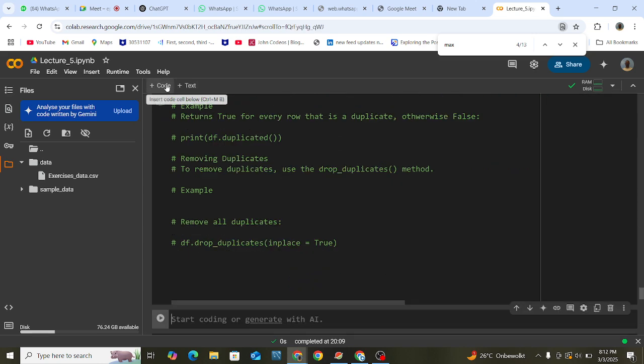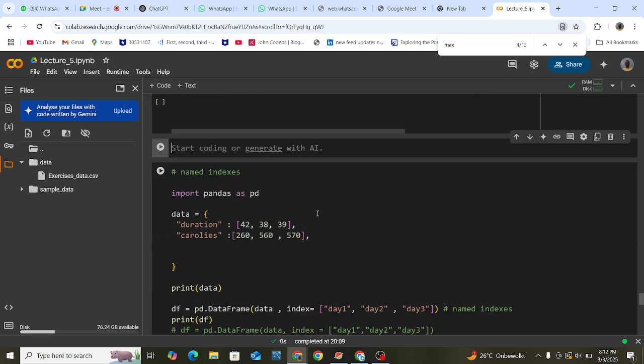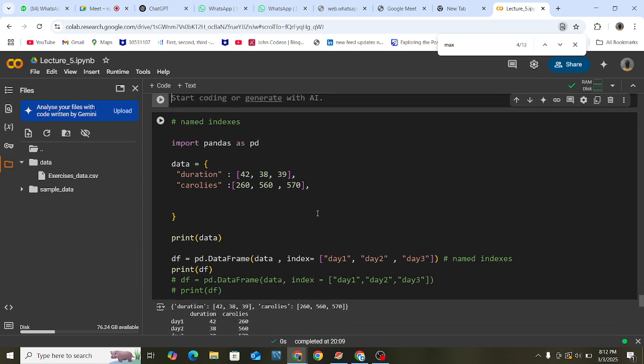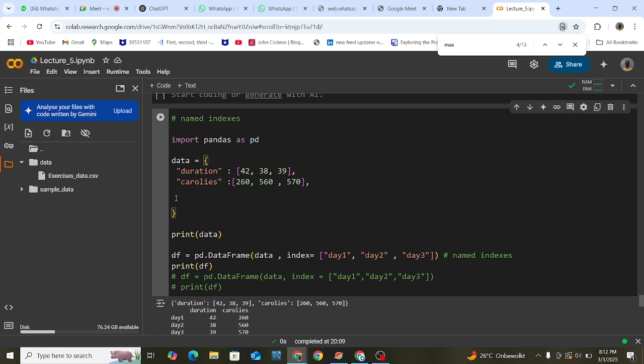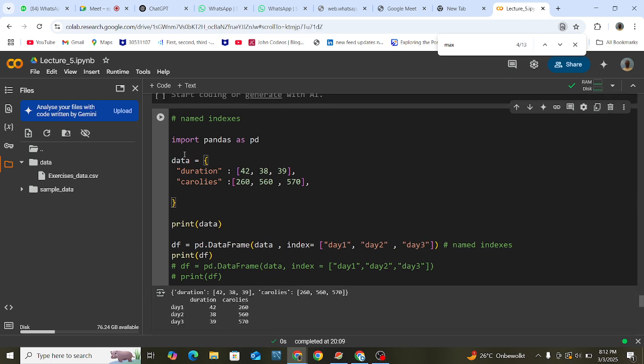Yes, we can. Let me go back to where we had named indexes. So Radovan and the others, by default, let's say we have a data set like this one. This is a data set in dictionary format, right?